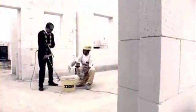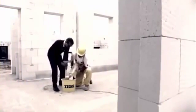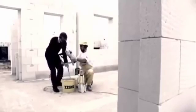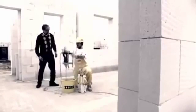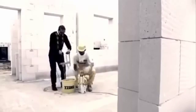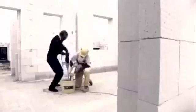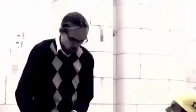It took me a while to learn the ropes, but the master bricklayer was patient with me, explaining everything. Ytong thin layer mortar is used for bricklaying. I understood why the mortar is called glue. It has similar properties.